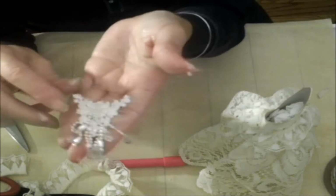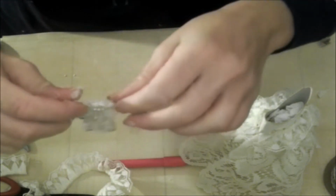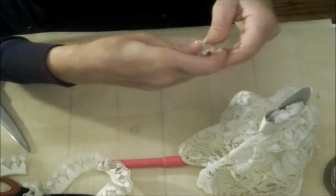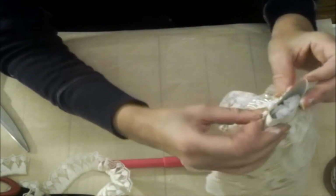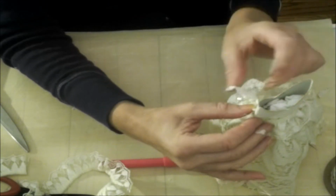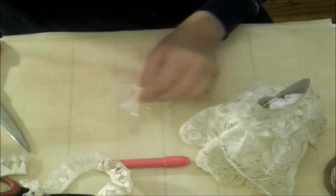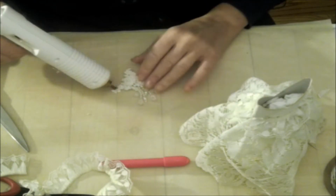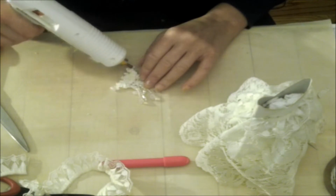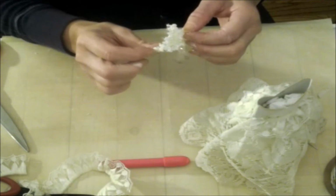But my best friend actually gave me her wedding dress. And she gave me the top part, so you can see the good parts that I got. So this is part of a wedding dress. So I'm planning to put this in the front. I think that looks so cute. I'll show you what that's going to look like. But I'm going to use this piece. Probably get this to her as a gift.